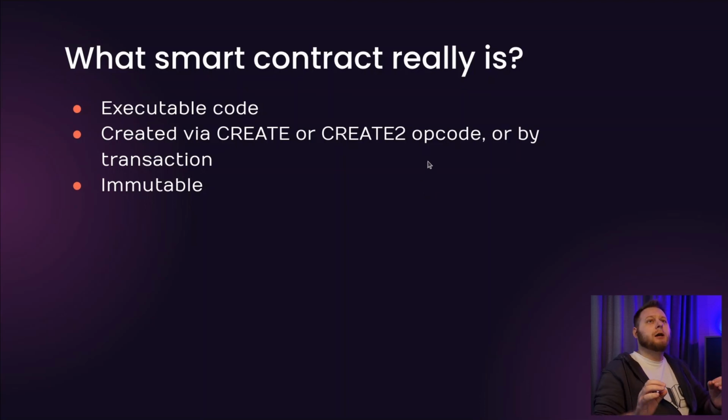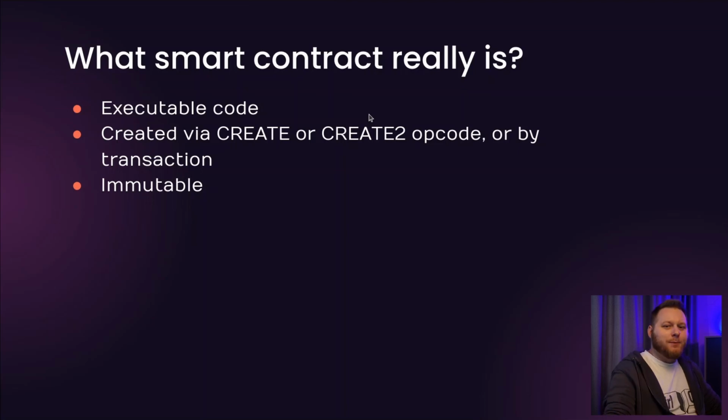You have to know here that if you are creating a smart contract directly from an externally owned account, and your transaction is creating a smart contract, for the EVM it looks as if you used the create opcode. So you cannot create a smart contract in a create2 fashion directly by sending an EOA transaction. Of course, you can use some intermediary contract that will use create2 to create the smart contract for you. And last, of course, the smart contract is immutable.